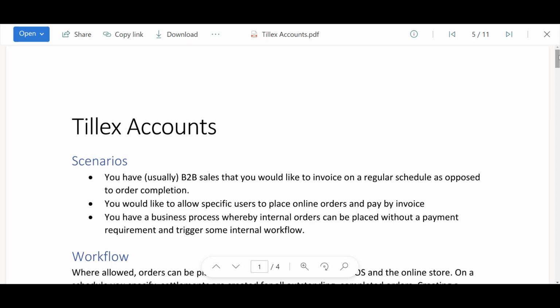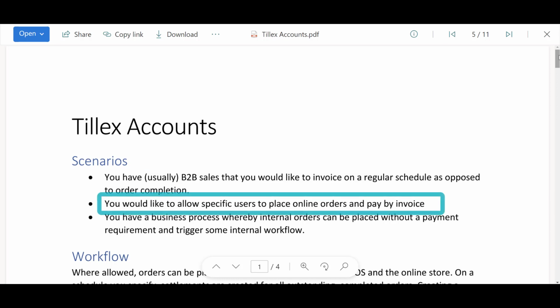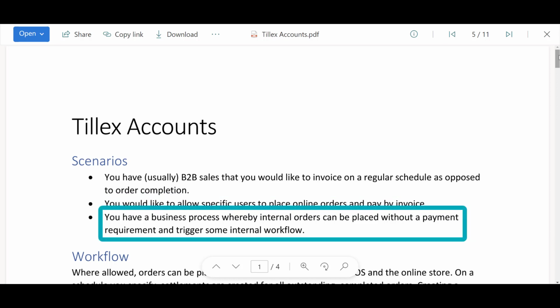For a bit of context, you can see there are 3 scenarios. The first one could be if you have customers ring up that want to be invoiced at the end of the week and add to their order throughout the week. Or if you want named people only to place the order and pay on account. Or the account gets settled at the end of the month by a different email address from the person placing the order. There's so many scenarios, this just gives you a few.